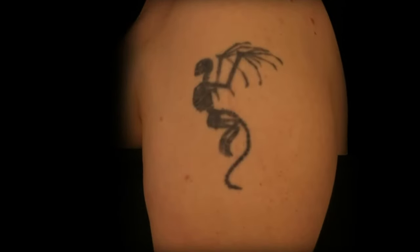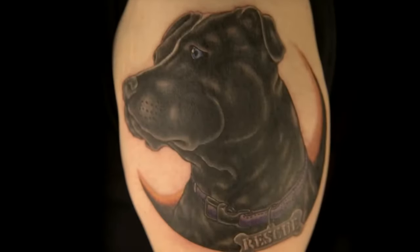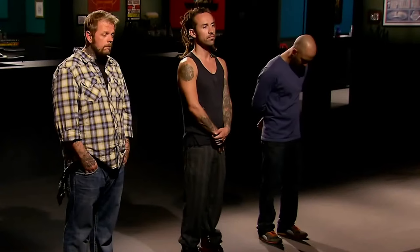Lalo, Mike, Trey. None of you impressed us today. Mike, you did a big, huge black tattoo. Not exactly what we're looking for. We're not looking for the big, obvious black cover-up. I think I made the right choice by pounding in the black because my first approach was to load it up with texture, but I don't think my client's skin could handle it. I'd rather be up here from pounding in solid black than have a screen full of chopped meat up there. It's one of the weakest.